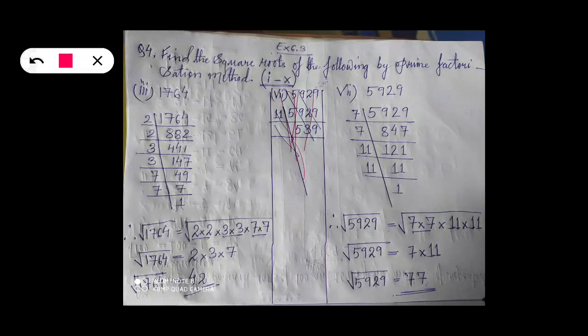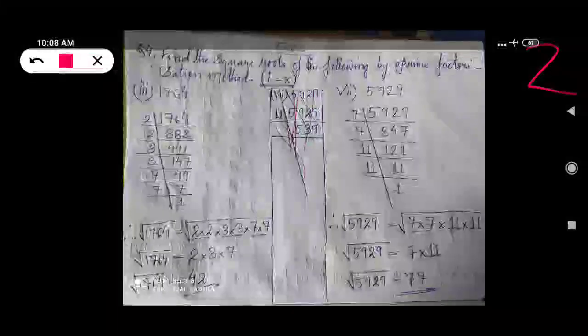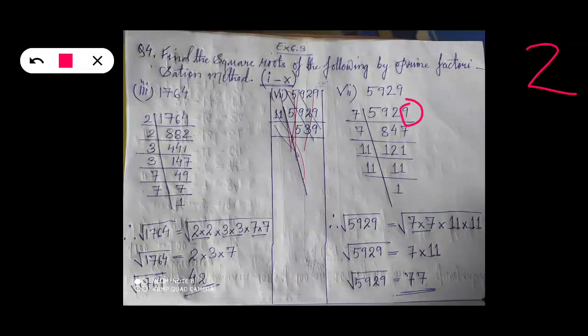Now again let me check. Let us check with 2. The last digit is 9, an odd number. Will it be divisible by 2? No. You should know why I have not divided directly with 2. That's why I am telling you from the beginning, from what we have learned in class 5, I am teaching you that also. So please look at the screen very carefully. I have not started with 2 because the last digit is odd, and we know odd numbers are not divisible by 2.